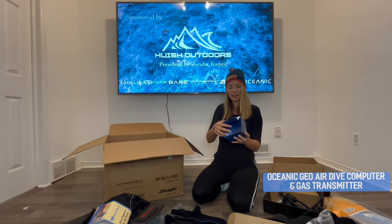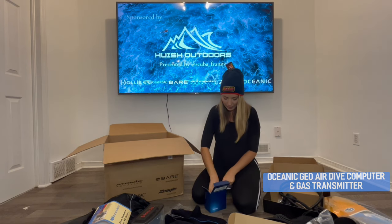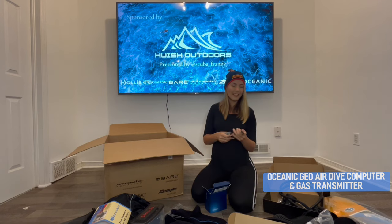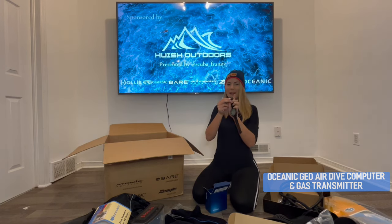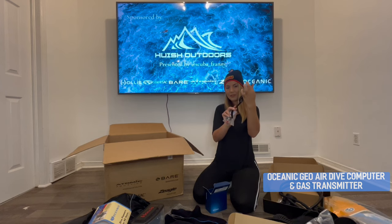And last but certainly not least, they have sent me a GeoAir dive computer from Oceanic. This is the latest model of the GeoAir. And it's also equipped with an air transmitter so that I don't always need to check my SPG. It's always going to be right in front of my eyes here on the dive computer. I'm actually really excited to have a transmitter. I've never used one before either, so this is going to be a first for me. So that's the GeoAir dive computer.